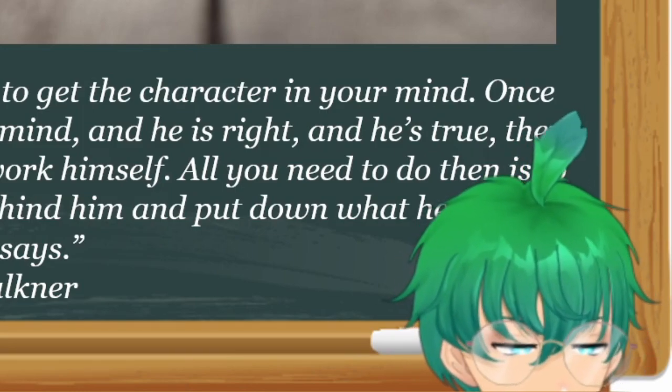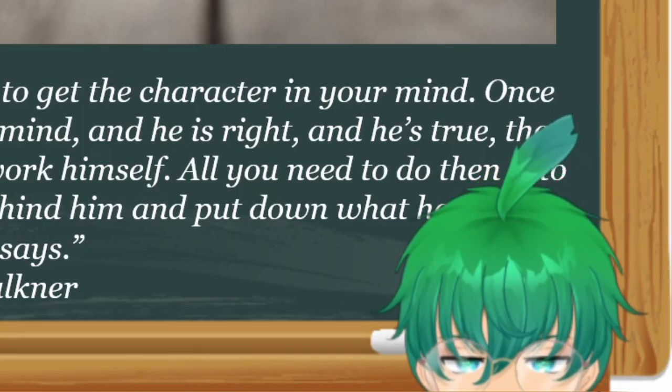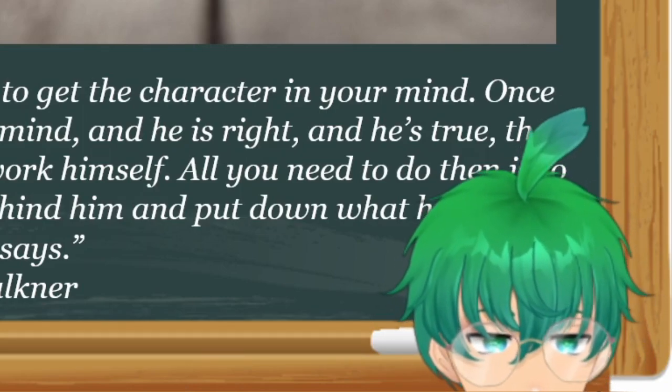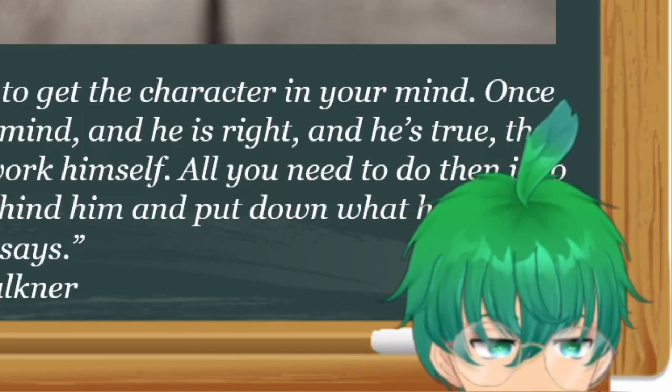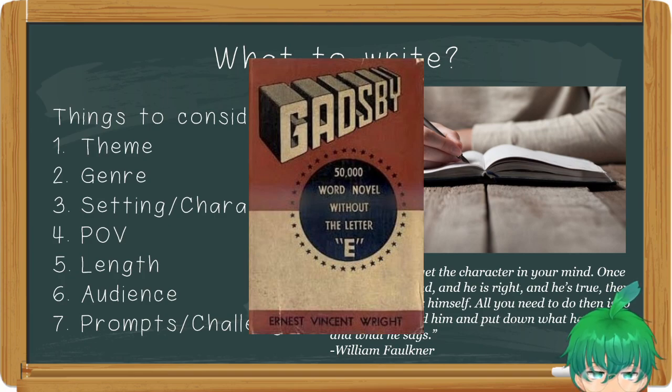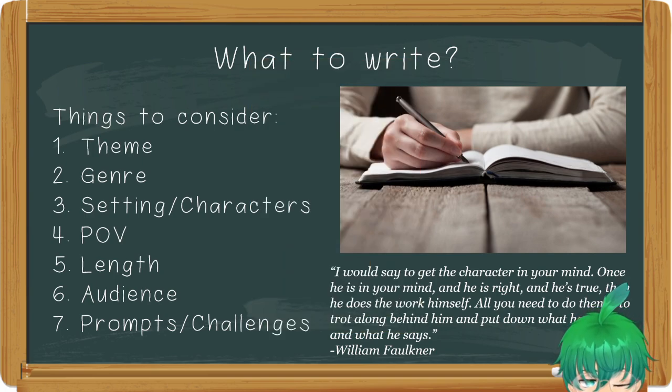There's a very famous book. I forget if it's a book or a short story, but I know there is a piece of writing out there, and it's very, very famous, where it does not use the letter E whatsoever. It's called Gadsby. It's a 50,000 word novel written in 1939 by American author Ernest Vincent Wright. So, it is a book that never uses the letter E. And for those of you who don't know, the letter E is the most common letter in the English alphabet. So the fact that there's a 50,000 word novel out there that does not use the letter E is very, very impressive.